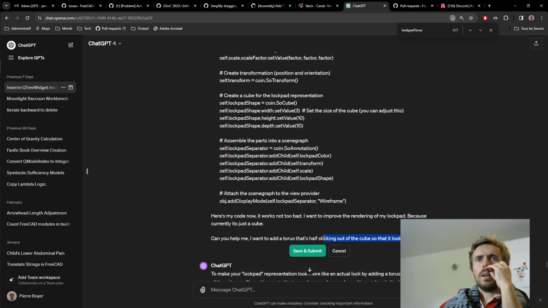Can you help? Here's my code. It works not too bad. I want to improve the rendering of my lock pad because currently it's just a cube. So instead of drawing in 3D, I just want to draw the symbol in 2D.